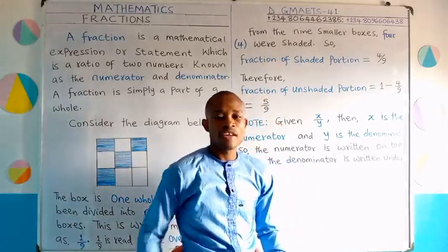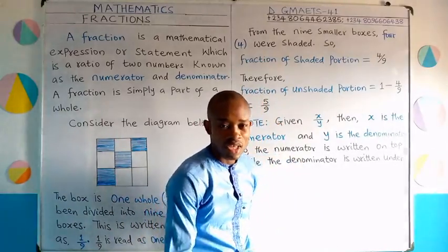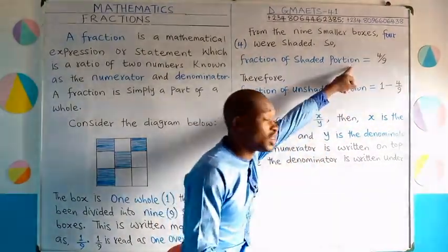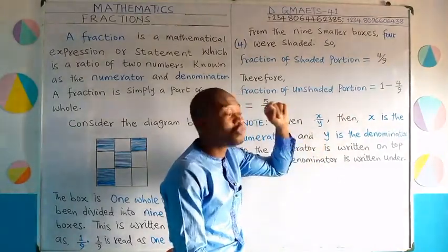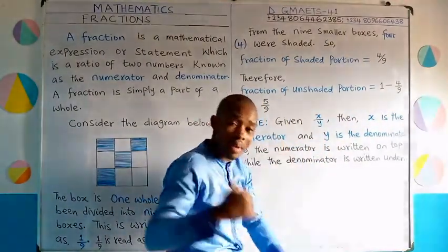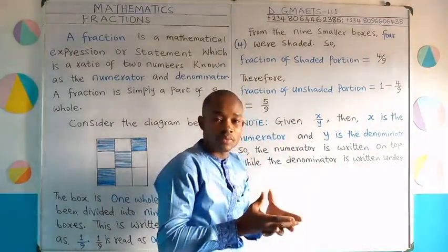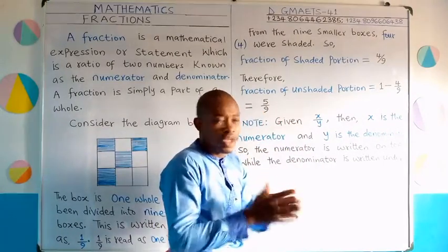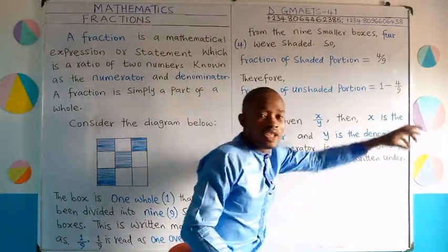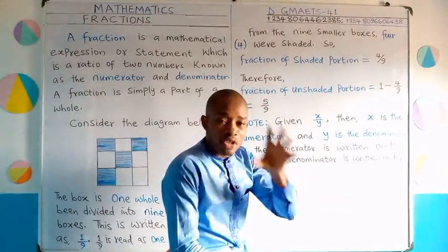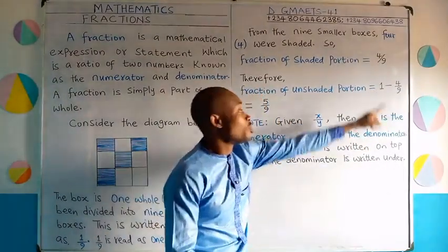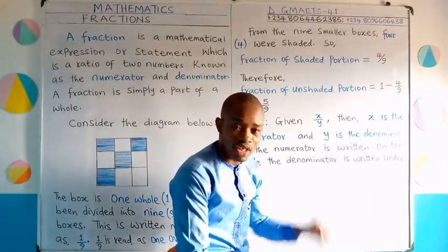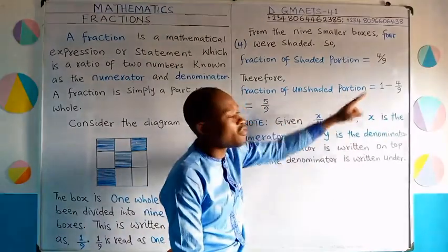Let's go back and see how we get the fraction of unshaded portion. That is the fraction of the part that you did not shade. This is what you would do. You already know the fraction that was shaded, 4 over 9. So you would remove that 4 over 9 from one whole. Remember, that box there is one whole that you divided into 9. So out of that one whole, remove 4 over 9, which is the part, the portion that you shaded. Remove it from that one whole. If you do this, you're going to get 5 over 9, which agrees if you had counted the fraction that I did not shade in that box there. How did I get a 5 over 9?